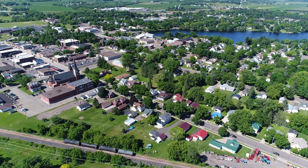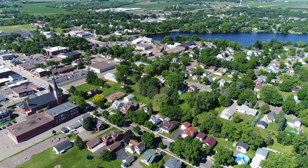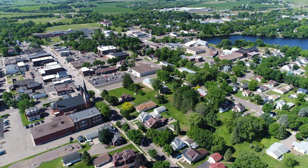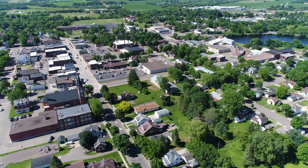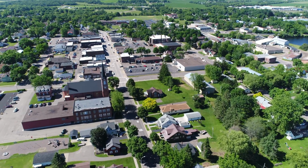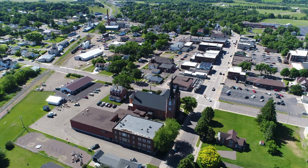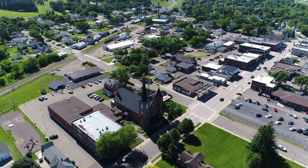And now I'm spying the church there, so I'm thinking it's time to take a little flight down the main street. We're going to put a little organization into this flight now. Yeah, we'll bring it down a little bit and take a peek at this church here. I love buildings like this. They have a lot of character.